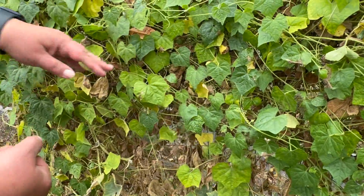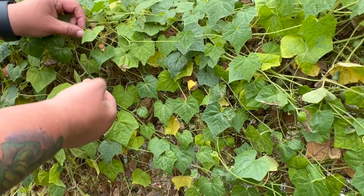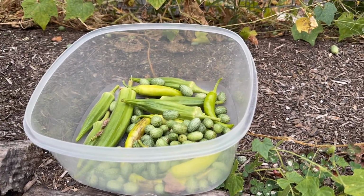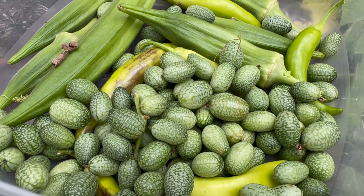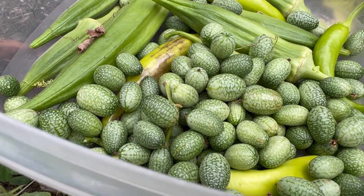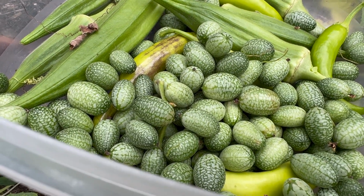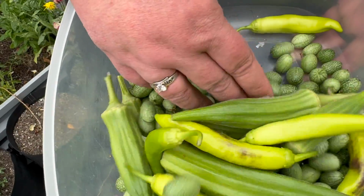Out of all of the time that I've spent in the garden on this day, about 85 or 90% of it was just spent picking cucamelons, because everywhere I looked, there were more and more and more cucamelons. And I was running it through my head, what in the world am I going to do with all of these cucamelons? I already have a bunch of refrigerator pickled ones. So I decided these cucamelons are going to be fermented because I do not have the refrigerator space right now.